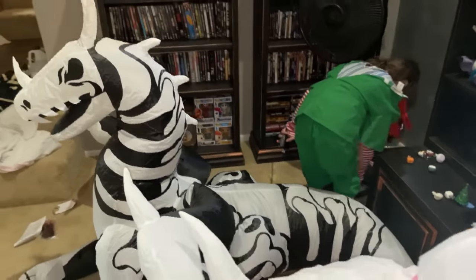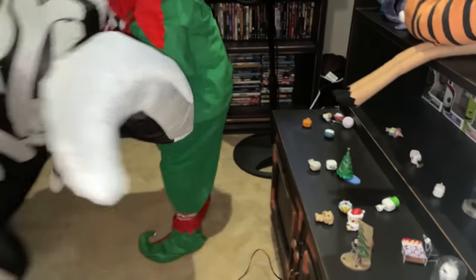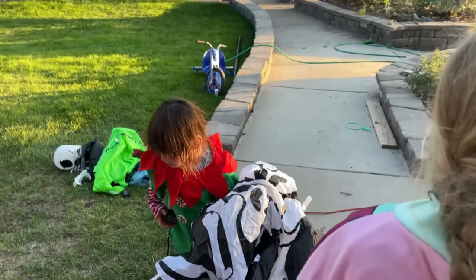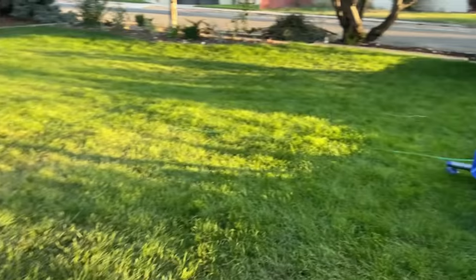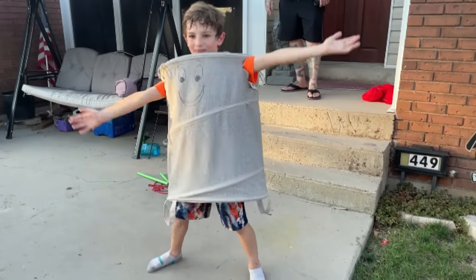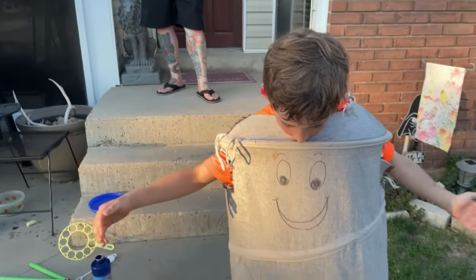Hey, little Elf, you gonna wear your Christmas hat? Oh, it makes her so sweaty. That's why we're inside, it's so sweaty. Buddy, the air's going in my face. The butt. Oh, no. Boys. Boys. Where's the boys? Okay, let's put these down, and then I'm gonna get the cords, guys. And the fog machine. My baby died. Oh my gosh. You are a wind guy. Facts. You are, this is supposed to be an air dancer.